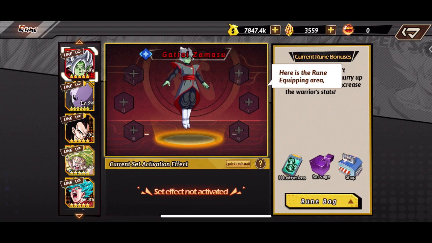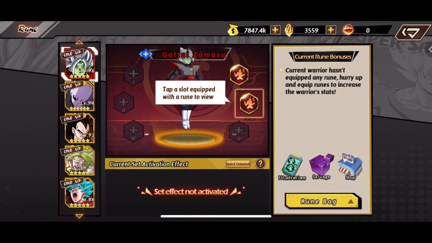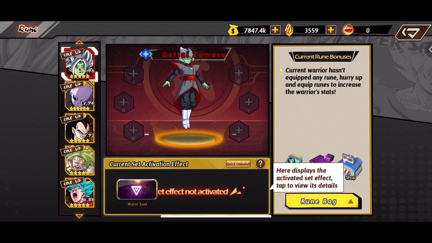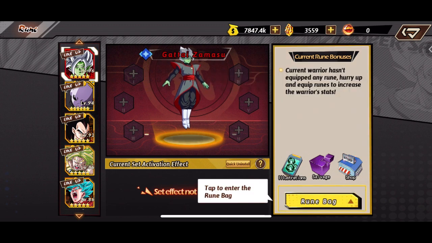So basically there are 6 slots that you can equip to a character. When you equip 2 of the same rune, you get the effect of that essentially. And then when you equip 4 of the same rune, you get an added effect on top of that. And when you add 6, if they're the same rune, you maximize the amount that skill can give you.